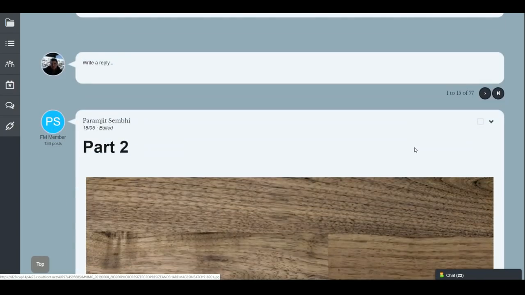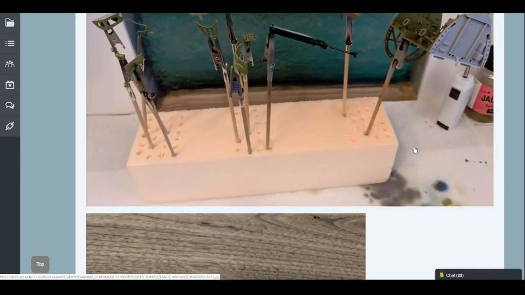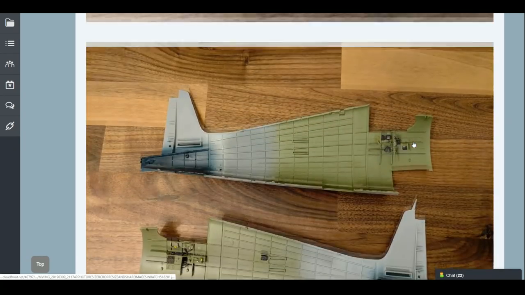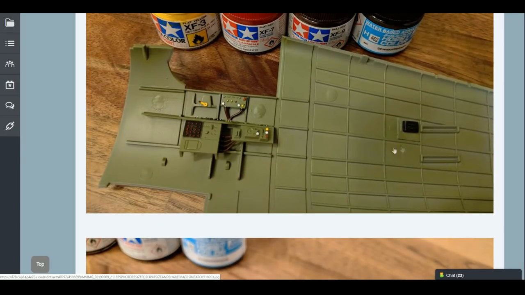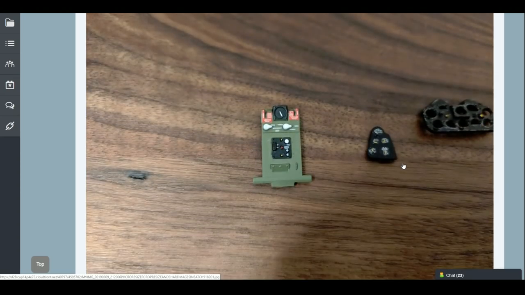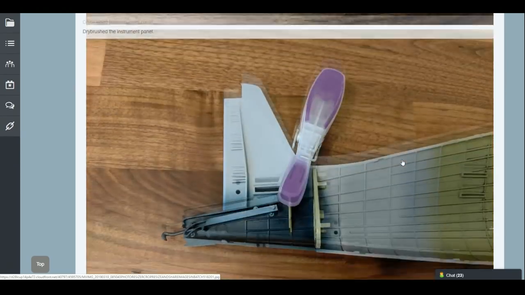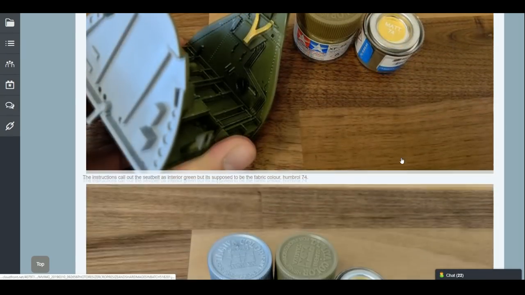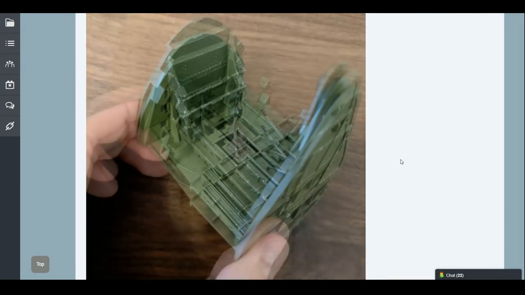You can probably see that's just part one, and here we are into part two. Bearing in mind, I think it's 20 parts to this one, so it does go on somewhat, but as you can see, all the parts and everything else. What I think is fantastic about this is when you see it with paint on, you can roughly see what's going on with the kit. In some ways, if you want to see a review, this is probably the best one you're going to get, because it is highly detailed and you can actually see it going together, and any problems and things like that are picked up along the way and shown. He has done a truly fantastic job on this one.